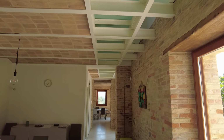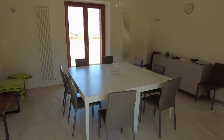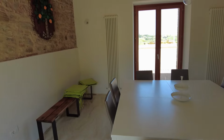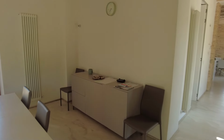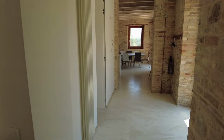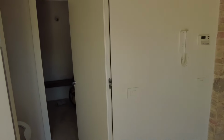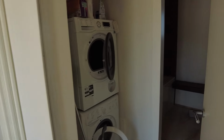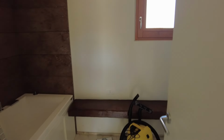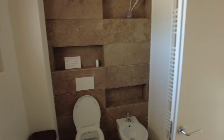Here it's the hallway, glass hallway, square table, dining table, everyone sits at the same distance, always nice when you have guests. And if we move forward, here on the left we have a small bathroom, currently it's used like a storage or laundry room, so it's a little bit messy, but I will still show you how it is. So yeah, bathtub, and yeah, of course your toilet there.